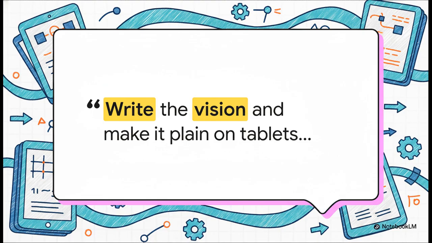Now, before we get deep into the numbers, I actually want to ground our lesson in this powerful quote from Habakkuk 2:2. It says, "Write the vision and make it plain on tablets so that he who reads it may run with it." You might be wondering, why are we looking at this in a math explainer? Well, it's because God really values clear instructions. He calls us to write out our plans clearly so others can easily follow them. And really, mathematical formulas are just practical ways to write totally clear, plain rules. When we write a solid formula, anyone who reads it can just run with it and solve the pattern.